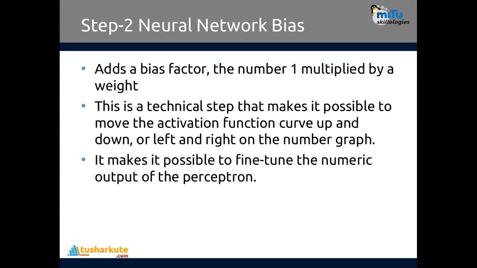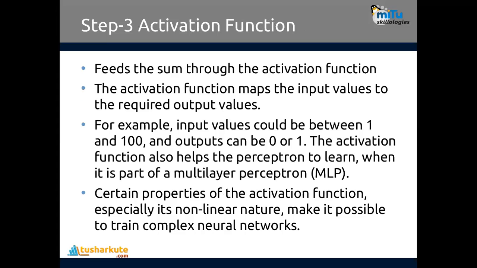The third one is called the activation function. What it does is feed the sum through the activation function. Whatever sum is calculated is fed through the activation function. The activation function maps the input values to the required output values. That is done with the help of the activation function. There are some formulas present inside it, and with the help of those formulas, the outputs are generated.